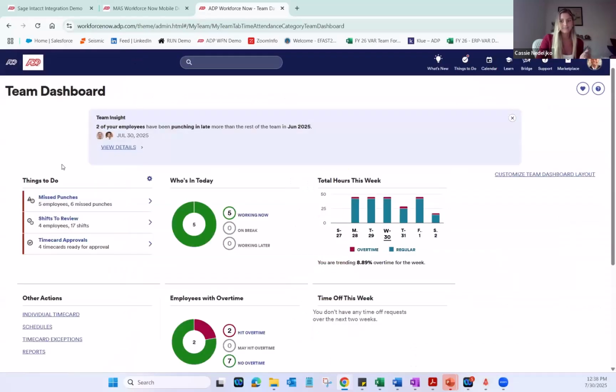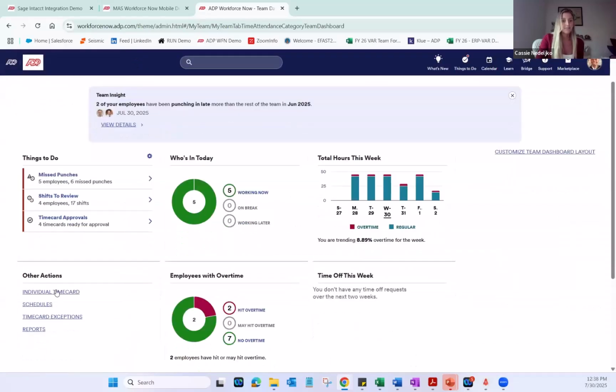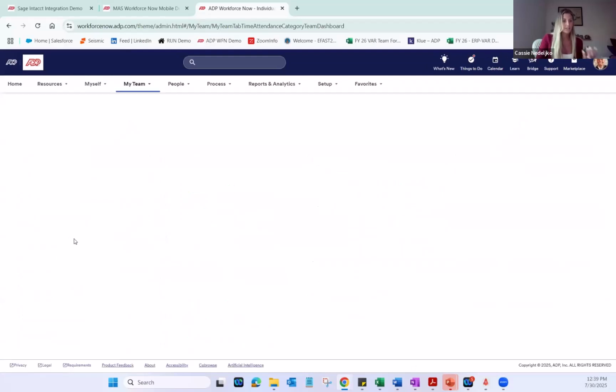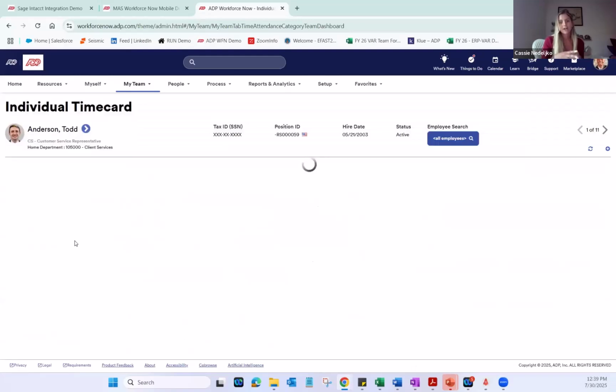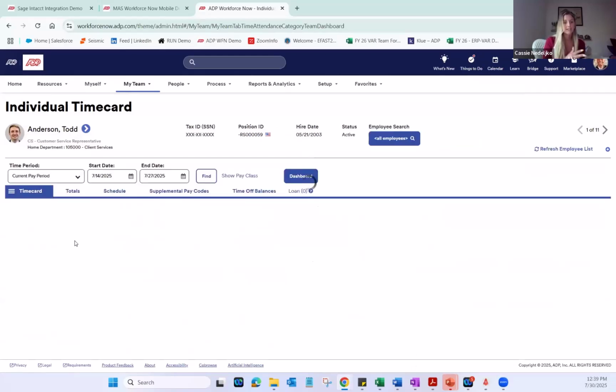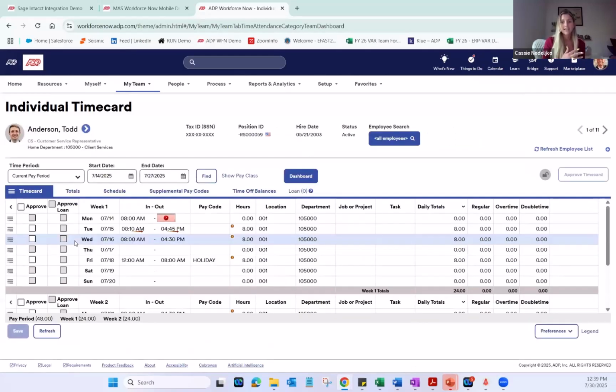To give you an example of what a time card might look like, just to give you an overview, this can definitely be customized, based off of the different things that you're tracking and your different needs. But we do have the ability to create any number of custom columns and rows, things like job number, project, work order, and all of these different hierarchy structured descriptions to make sure that we're tracking your employees' time accurately and efficiently.